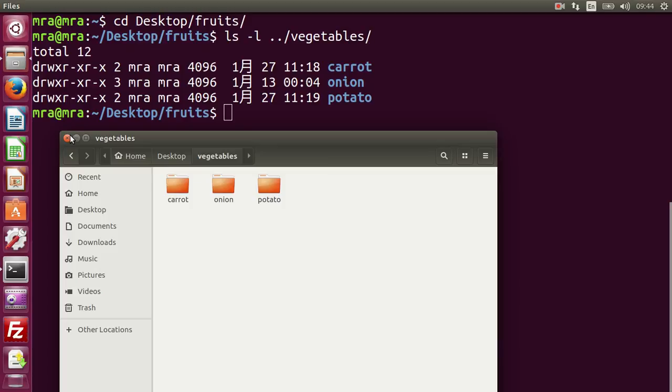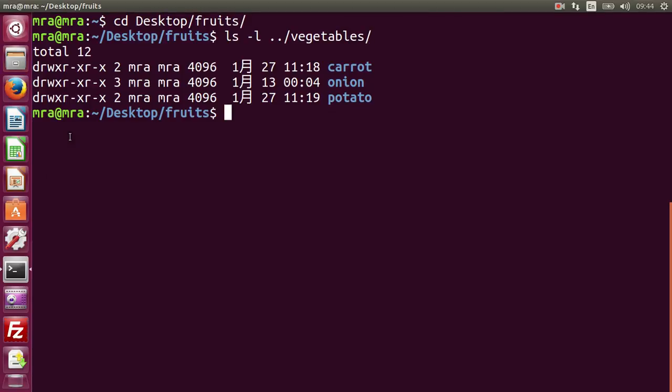So these are different ways to use the ls command. It's not necessary that we should be in the particular directory to see its contents. We can be in any other directory and see the contents by specifying the path after it. So the way to do it is to put ls minus l. Minus l is not necessary, it is for you to see the contents in a detailed manner, and put a space, and here you can specify whatever directory you want to look into.